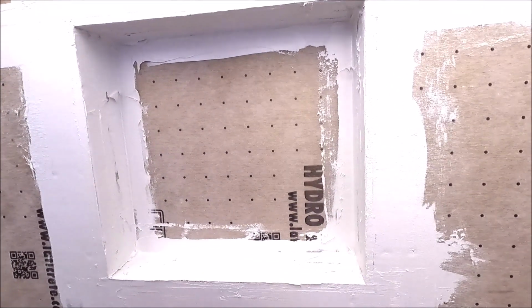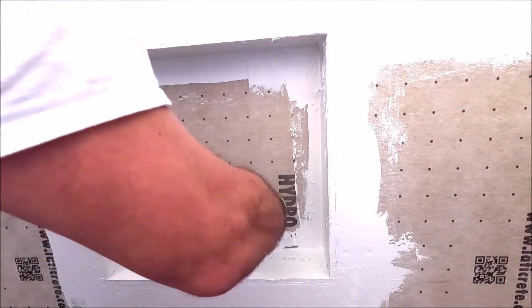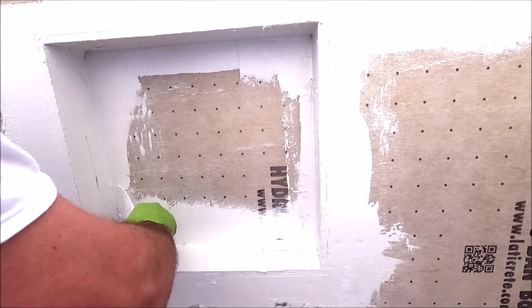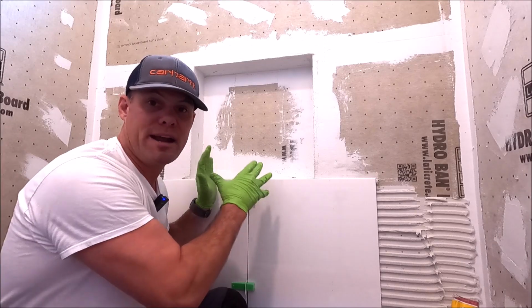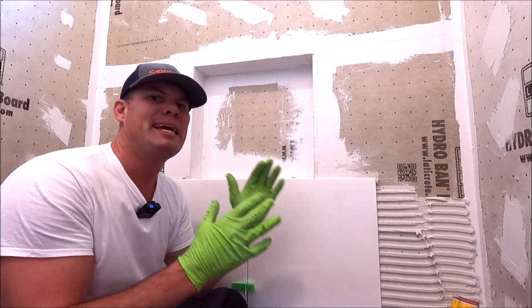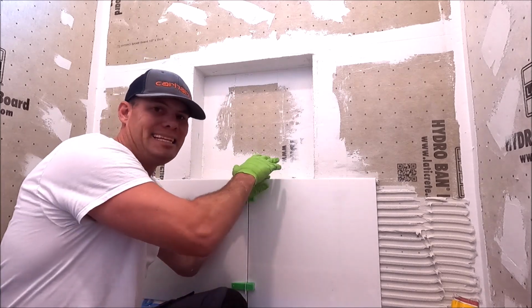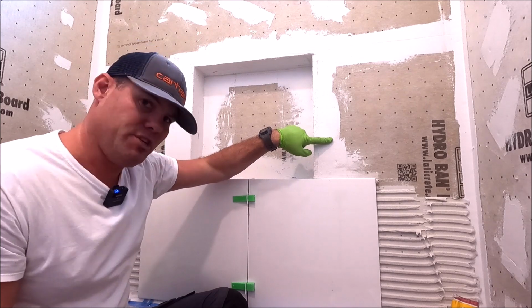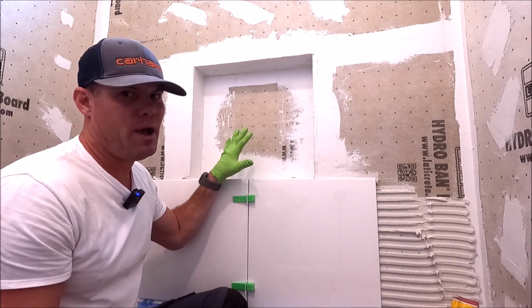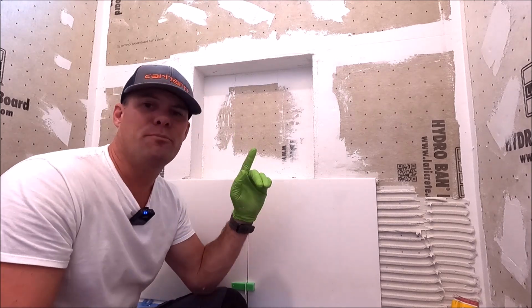Now we just quickly clean it up. There you have it, a quick and easy method to build a custom niche. We use sealant, overlapped more than 2 inches on both sides, approved by LATICRETE, my rep. Quick and easy way, speeds up time, and time is money. Okay, now let's quickly finish off the waterproofing for this shower. Here we go.